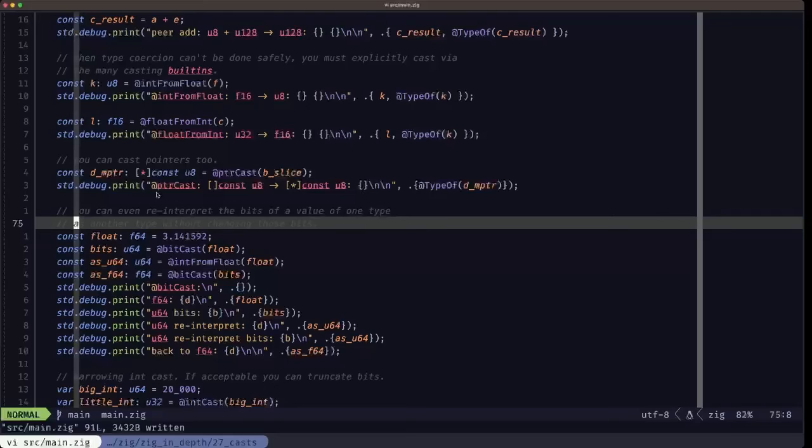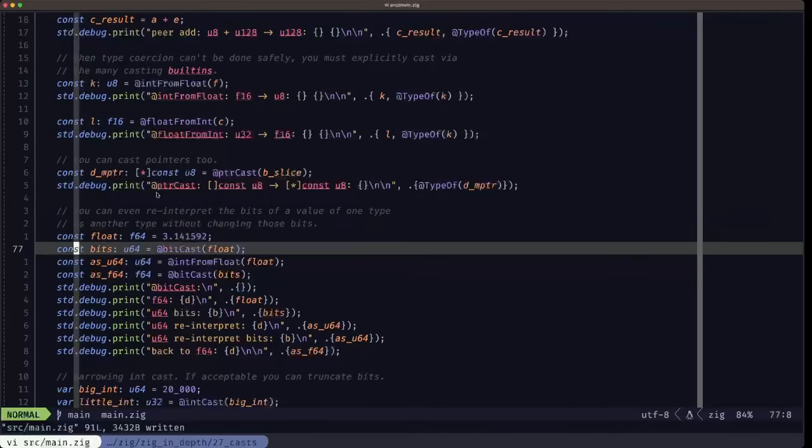Now, when we use the built-in bit cast that we are going to see here, that will change basically the type of a value, or more specifically the type of the bits in memory, but it will not change the bits themselves. Okay, so it's basically like we can change the type without changing the representation.